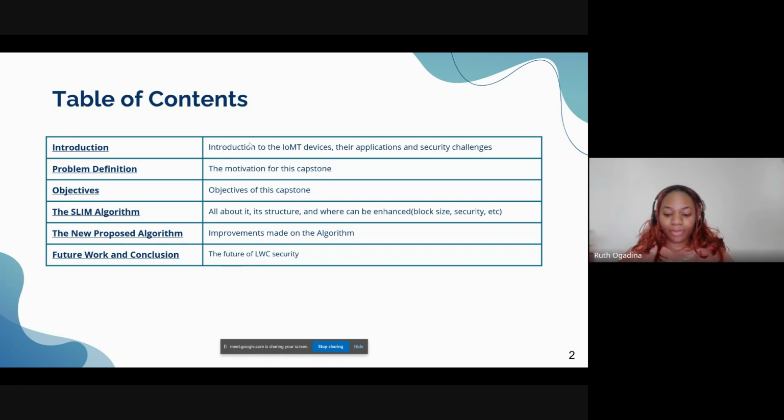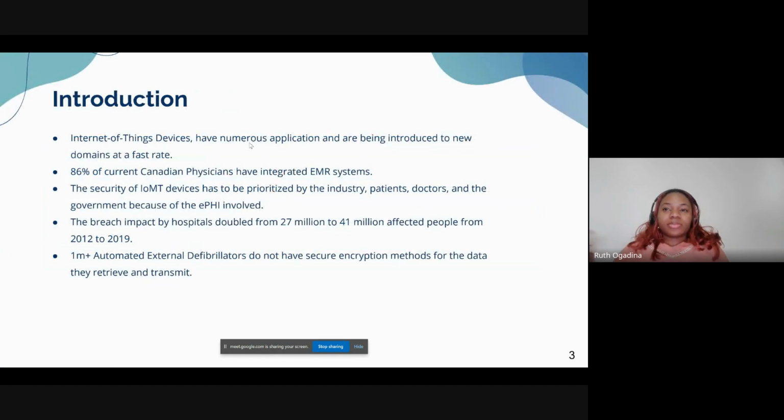And why they were necessary. So first of all, Internet of Things devices are basically devices that are designed to help you with your everyday life. They are devices that, when they were first developed, did not have internet connectivity, but now they are termed smart because they're able to retrieve data, process data, and transmit data.